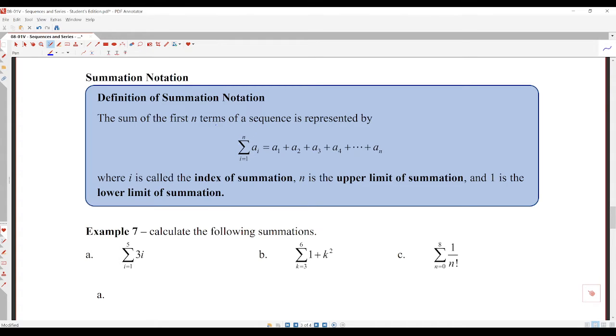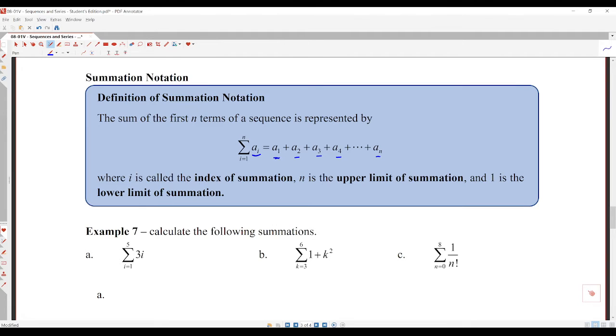to do it. So if we're adding up the first n terms of a sequence, so we have term 1, term 2, 3, 4, all the way up to whatever that nth term is. First of all, we want to be able to express that entire sequence in a very concise way. That's that a sub n notation that we had earlier on. And so what we're going to do is this.